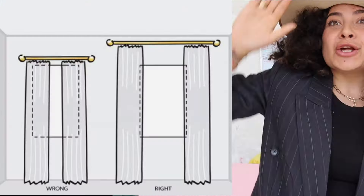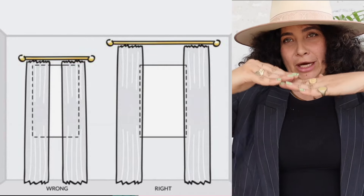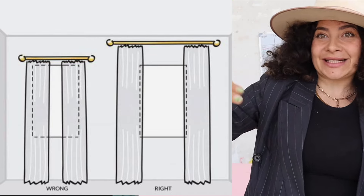A revolutionary tip you need to apply right now: it doesn't matter if you live in a very small space wanting to make it look bigger, or a big apartment wanting it to look more luxurious - you need to put your curtains all the way to the ceiling. It doesn't matter if your window stops lower - go all the way to the ceiling. This elevates your space so much, making the space and ceiling look bigger and more luxurious. As you can see, sometimes it has nothing to do with budget - it's just little tiny hacks that transform the visual of your place.